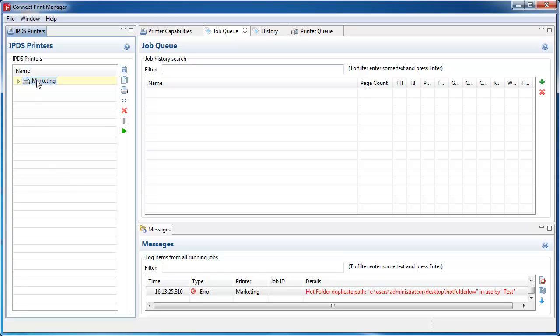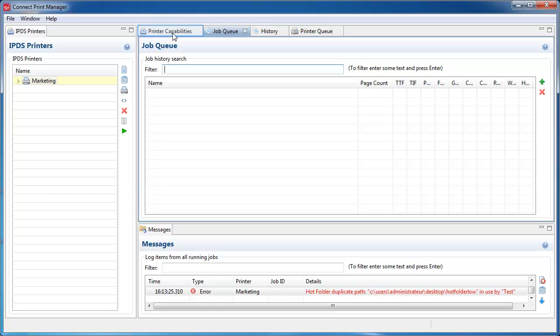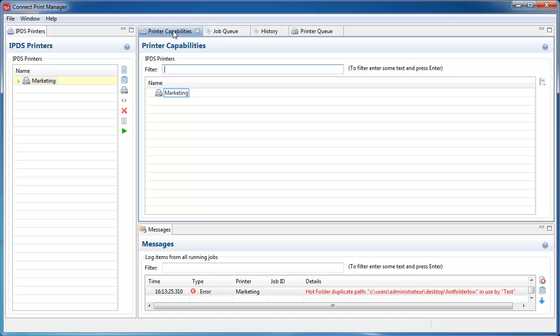Now, one thing that you may need to do: IPDS printers have different capabilities or option sets, and they do have the capability of actually telling the print manager what they support. So what we need to do is go in Printer Capabilities, right-click on the printer, and click on the option.